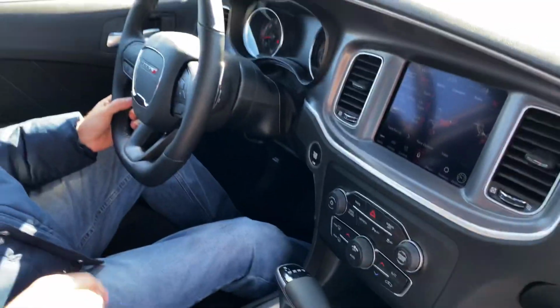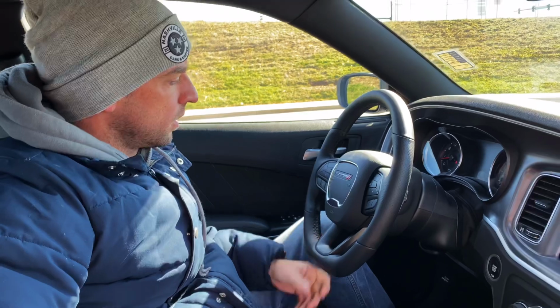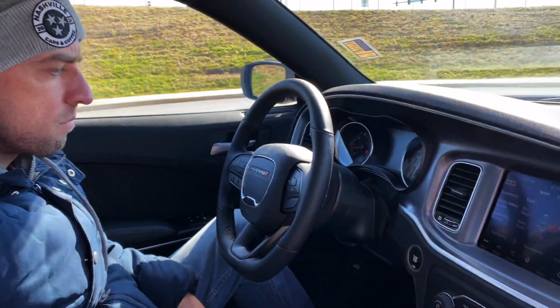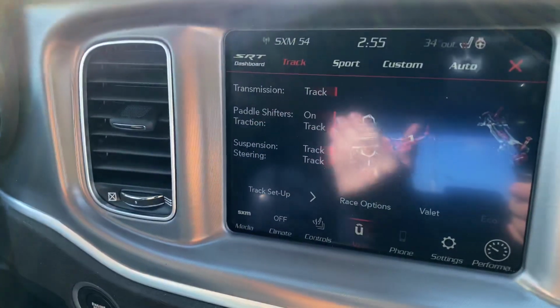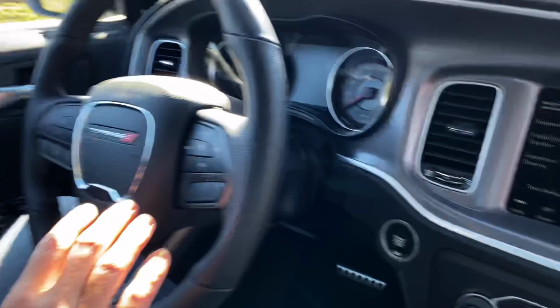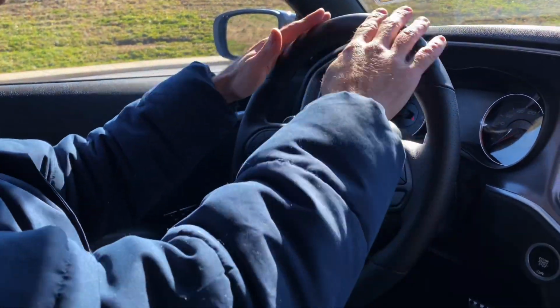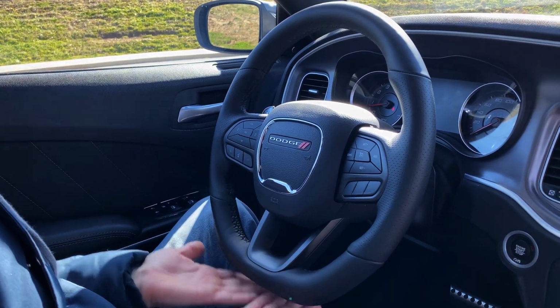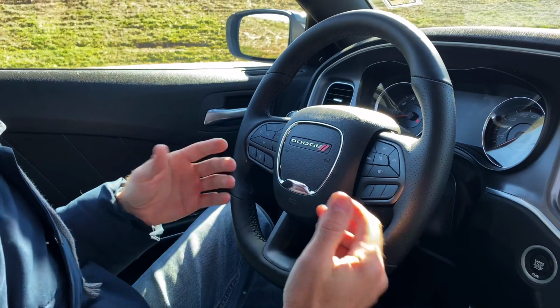Now, at this point, this dash was leading the market, almost, 8 to 10 years ago. Now, it's kind of basic. It does have, once you cycle through some of the car modes. Yeah, and a couple of things real quick. Let's back out. I want to show something here, Ben. When you get this with the wide body, it does give you a different steering wheel. It gives you this flat bottom leather wrapped steering wheel here, which is a sportier steering wheel.